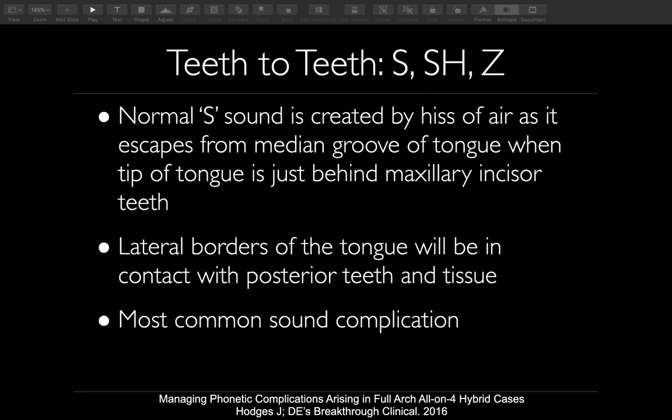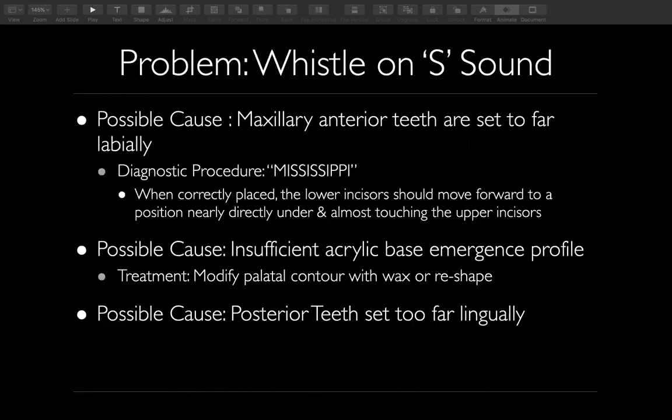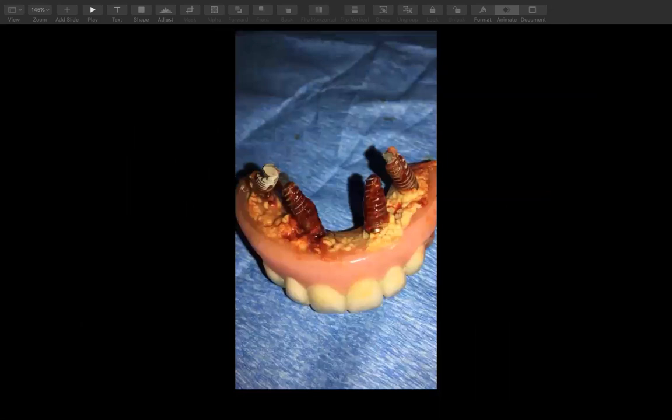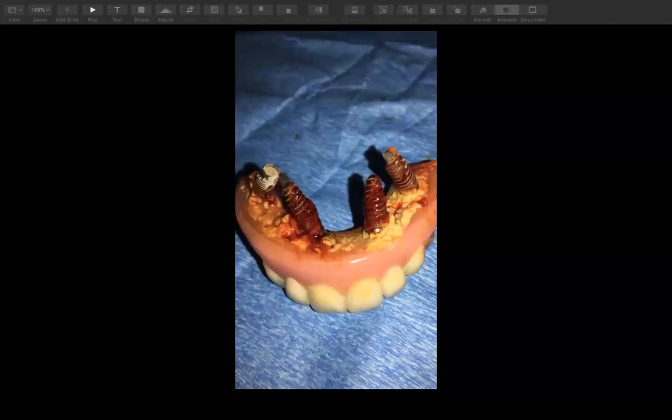And like I said, you'll have access to this. I can send it to you so you can read it at your own leisure and have it as a reference. But these are just some of the different things you could possibly do to help them form their words properly with their phonetics. Again, this is why we don't want to have concavities. You can't get in there and clean it. Everything failed.